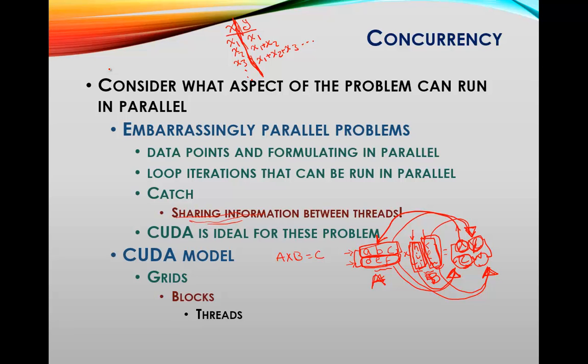And the blocks may run in any order. So one of the things that you cannot control as a programmer is which block would run first, or which block would run in what order. And in fact, we will have no control over which streaming multiprocessor is going to run the blocks. This may sound a little bit limiting at first, but it actually has a huge amount of benefit and advantages for us, in that the hardware takes care of block assignments and streaming multiprocessor assignments.